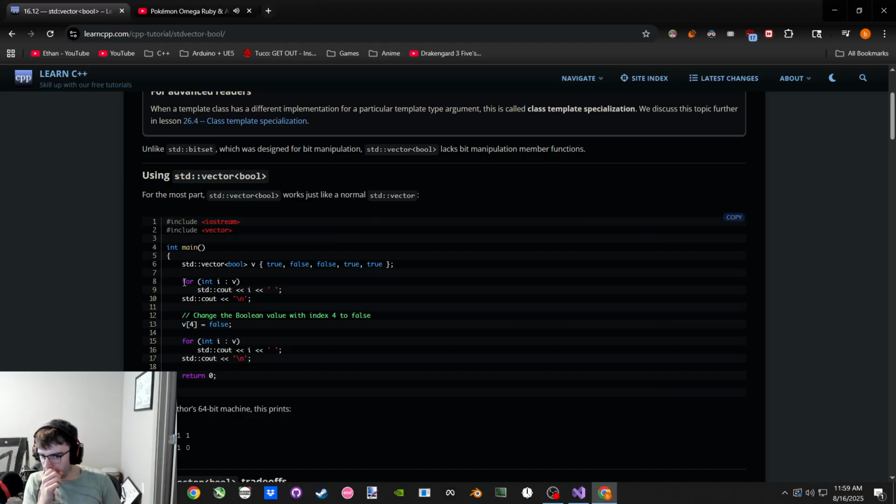But for each loop, you can't check to see if it's the last element or not, but you can check to make sure it's empty. B4, so the fifth one, the last one, to now be false instead of true. And then if we loop through each and print them, we'll see 10011 and then 10010.